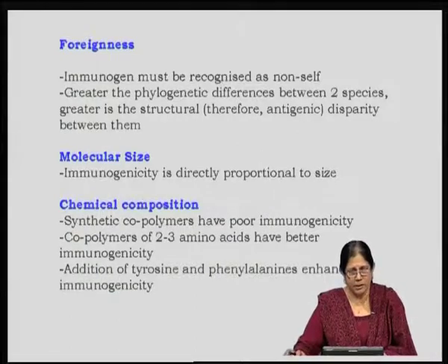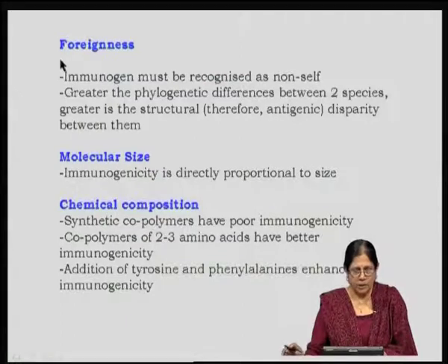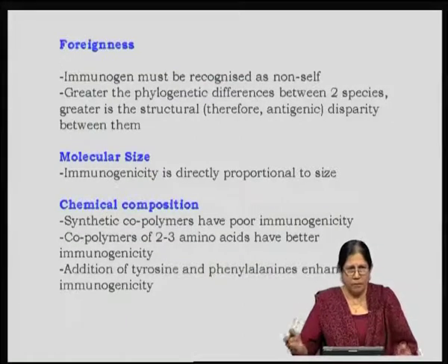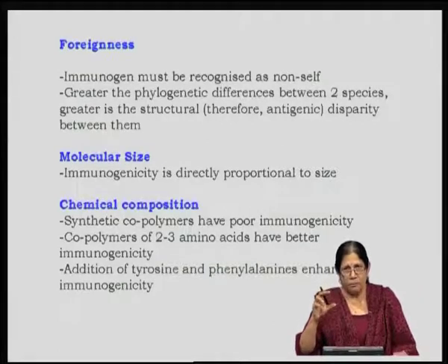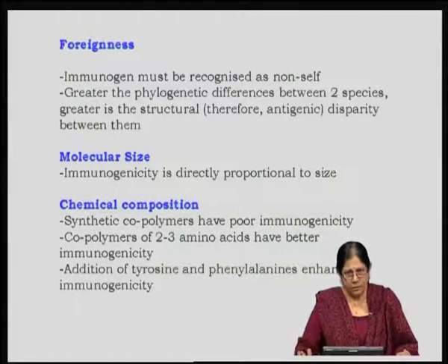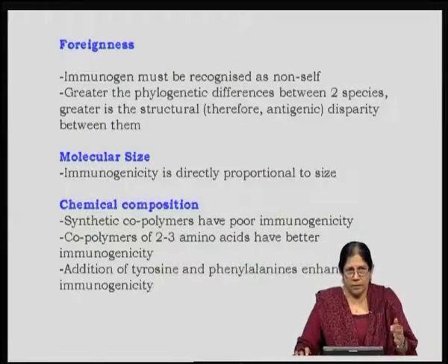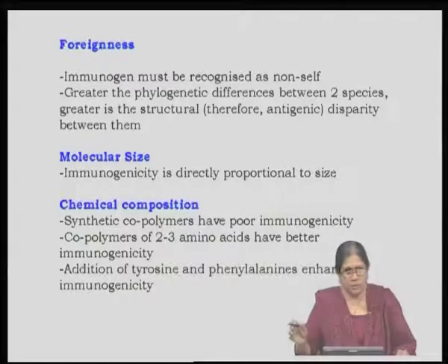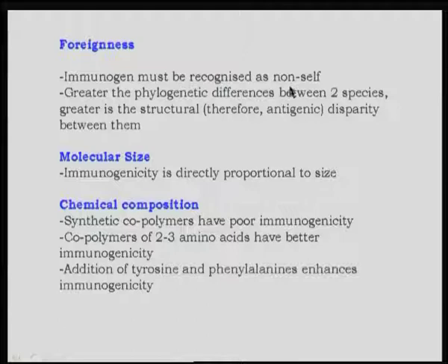Let us start off with the first, that is foreignness of the immunogen. We know already by now that the immune system is based on the central dogma that it has the capacity to recognize self from non-self. So, we know therefore that the immune response can be activated by molecules that are foreign, that are not present in our bodies, because if you might remember, during the development of B cells, those cells which have the capacity to recognize self molecules are deleted from the system, or at least most of them are deleted. A few of them of course continue, but most of them are deleted, which would mean that the first thing, immunogen must be recognized as non-self.